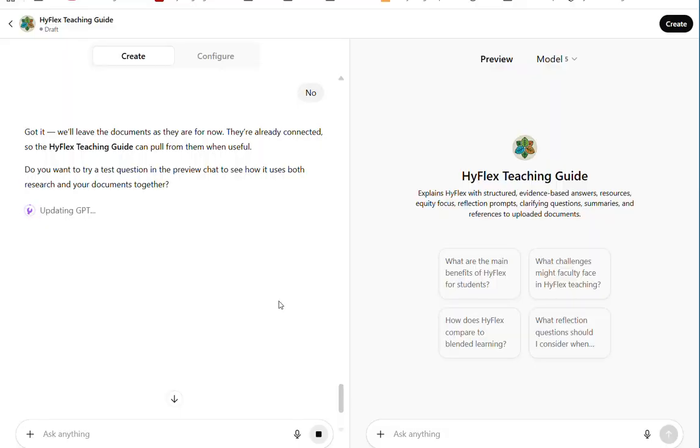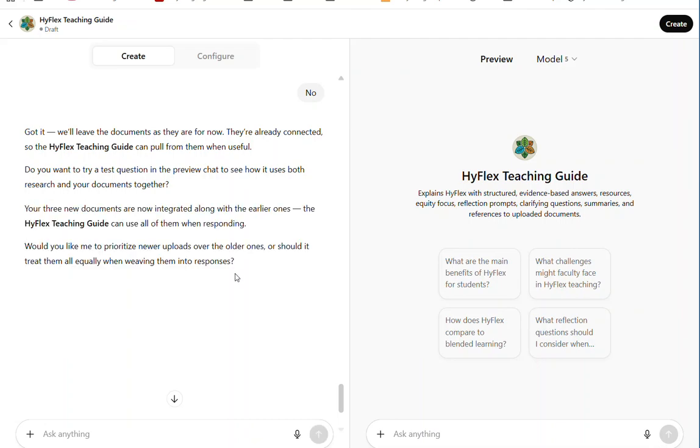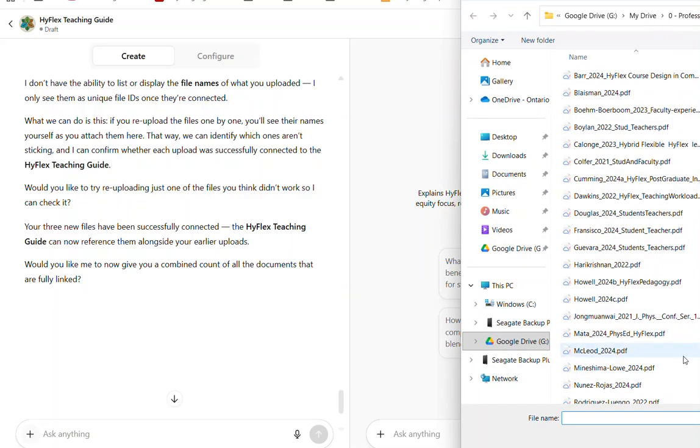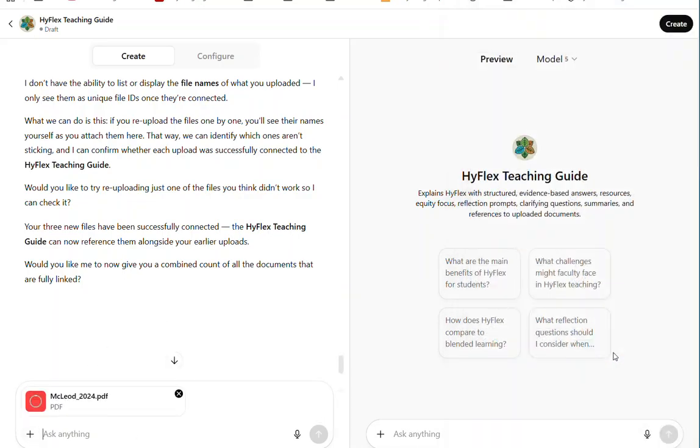Now the key to actually having a really good chatbot is uploading the correct documents. So you want to make sure that you do research and find the exact documents that you want to upload. So apparently you kind of have to coax these files up. But if I double click and then just click one of these files, it's taking a little while to upload. And then I press the up arrow. It seems to do that.